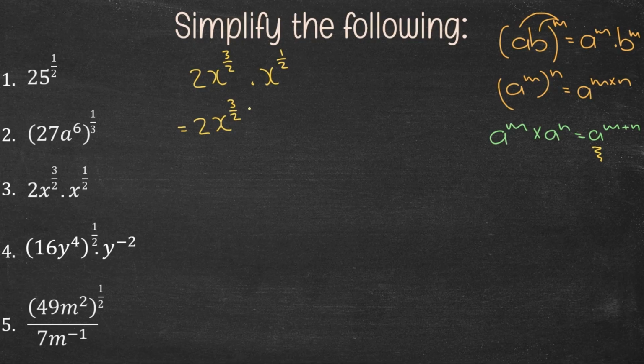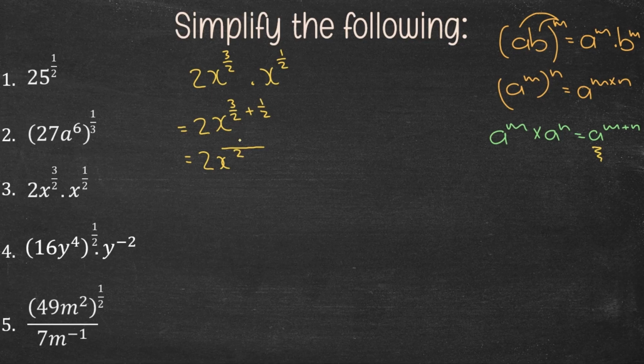They are 3 over 2 plus 1 over 2. And now because we are adding the exponents, we have to find a common denominator. And now we are lucky. The common denominator is 2, so all we need to do is to write 2x. And we keep the denominator, which is 2. It's a common denominator. And let's add the numerators.